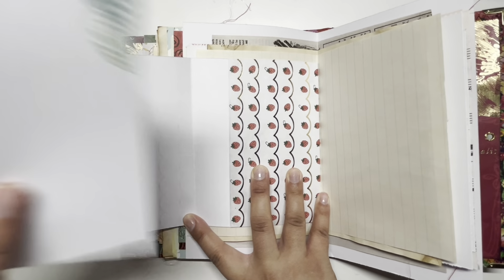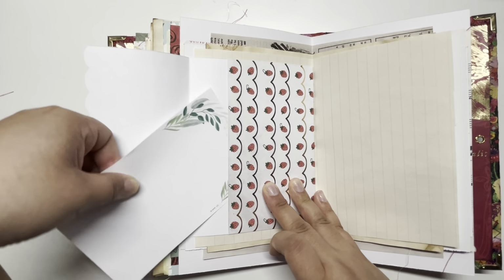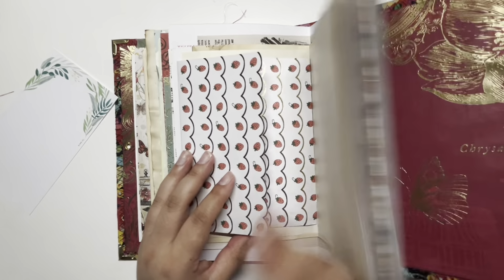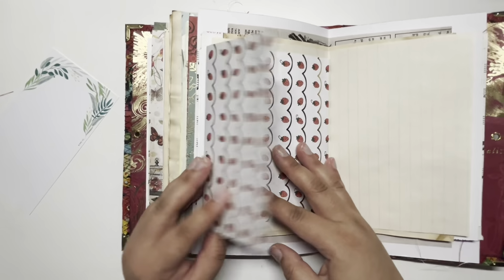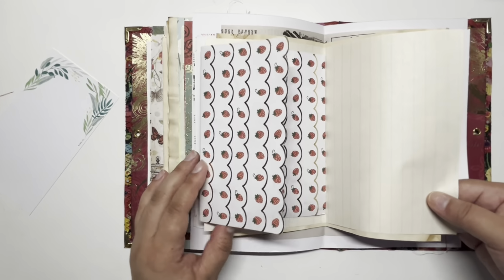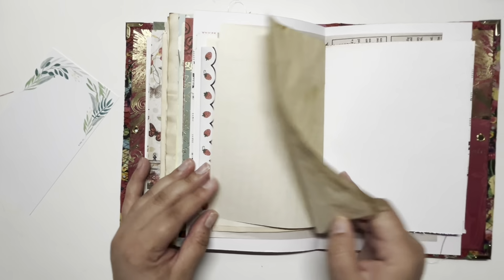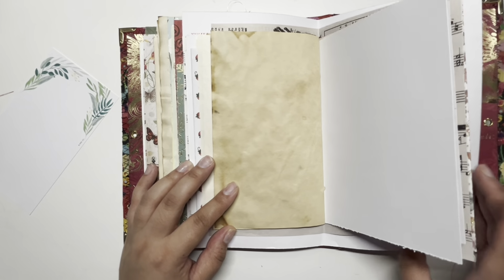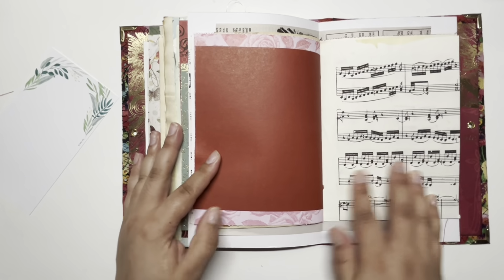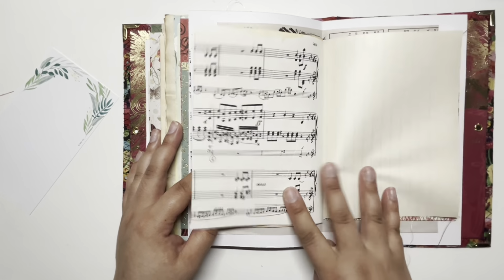But yeah, I would also update this and let you guys know which ones are still available, and so on. I also did kind of this scallop edge on this pocket here. I think it came out so beautiful. I love all the foil and the red tones with the strawberries there. And yeah, all of these paper packs are just also beautiful.